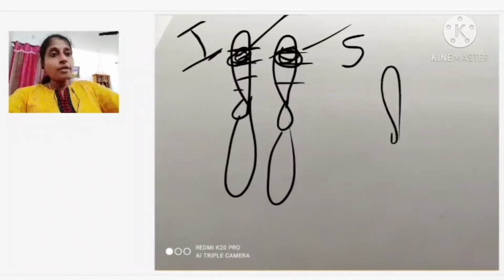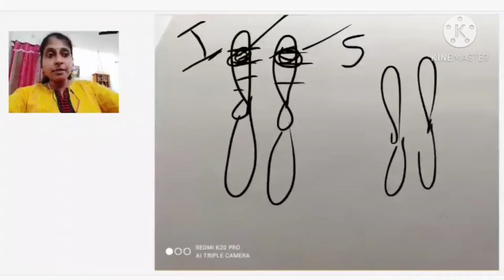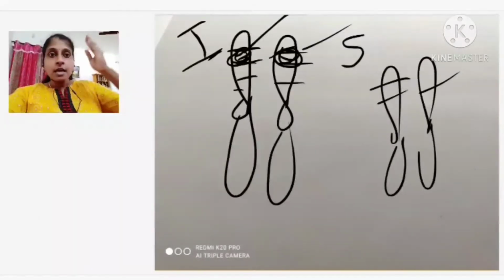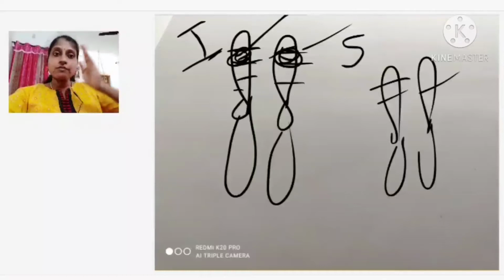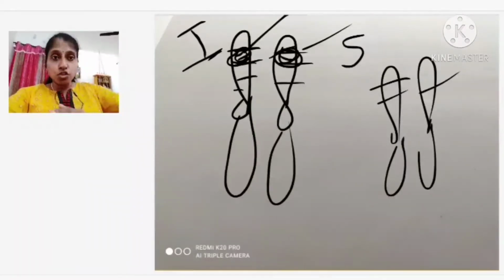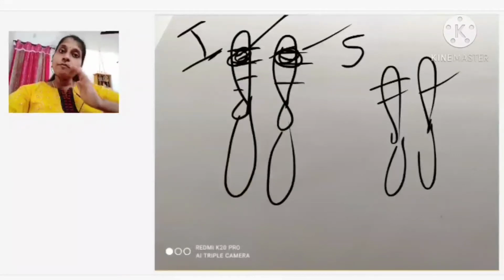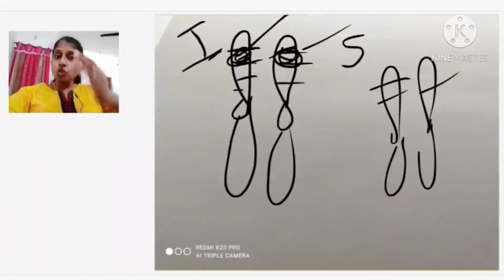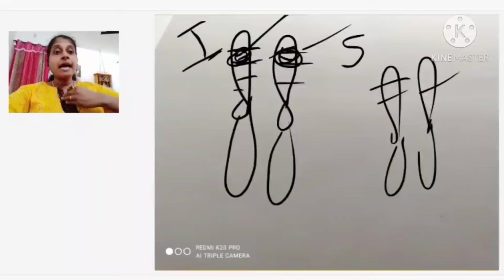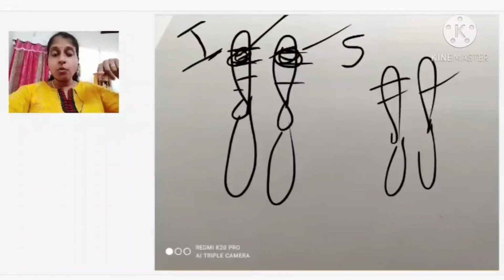So like this, how many pairs am I having? I am having 23 pairs. All the genes are present. I am getting the genes from my father as well as from my mother. Some of the genes of my mother are getting expressed because they are dominant. Some of the genes of my father are getting expressed because they are dominant. Okay, sometimes I am different from them. Why, we will be discussing now. I am not having some characters equivalent to them. Why? That is what we are going to see.